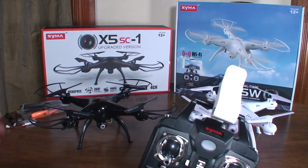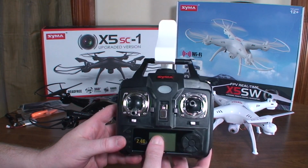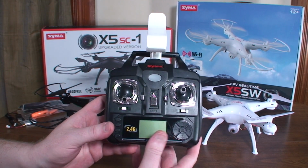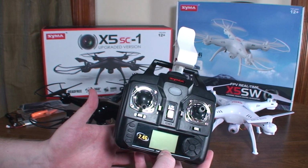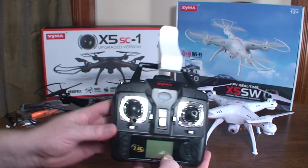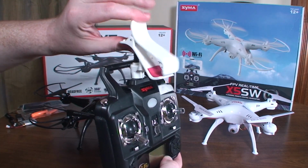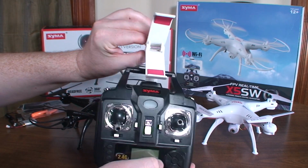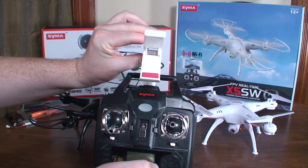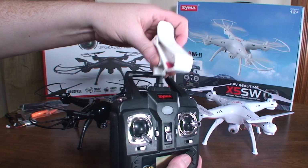The accessories are essentially the same for both. So, you get the transmitter here, which is the same protocol as the X5C-1, so it works with the X11 and the X12, and it works with both of these as well. This is just for the SW version. That's where you clip your phone or tablet or whatever into to view your real-time video. So that just slides on and off nice and easy.